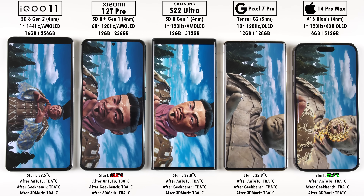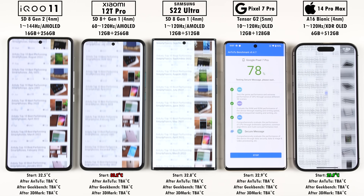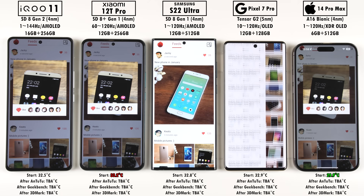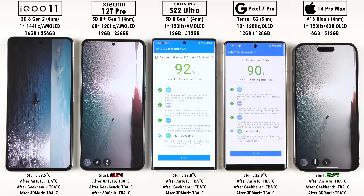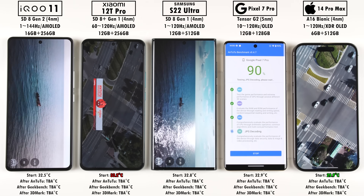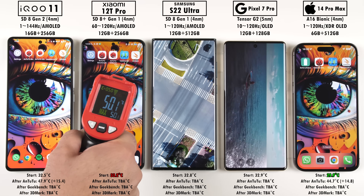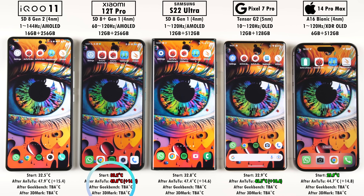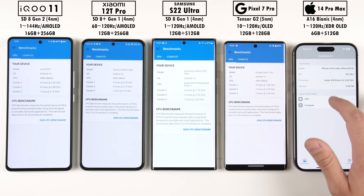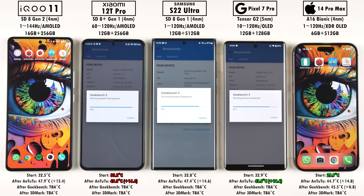Google have actually put more energy into software as opposed to hardware this year with the Pixel 7 and 7 Pro, and they've done a great job in terms of optimizations, which means battery life has been improved — something I've noticed in personal day-to-day use. For day-to-day tasks and AI machine learning, it does a great job. But if you're a gamer or want to benchmark your phone, the Pixel is not the phone to go for — the new Snapdragon 8 Gen 2 in the iQoo 11 is literally a monster. After Antutu, the Xiaomi 12T Pro got the most temperature gain at 16.6°C, and the Pixel got the least at 10.6°C, likely because of performance-limiting optimizations.